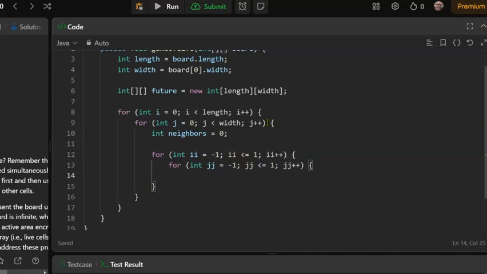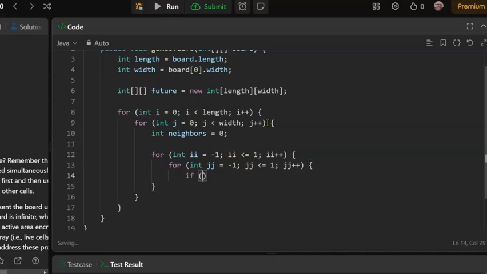One more thing we've got to do here is if a cell is on the edge of the board, if it's in the top row or the bottom row or the left column or the right column, it's not going to have 8 neighbors. And if we try to access 8 neighbors, we're going to get an index out of range. So before we access a neighbor, we've got to make sure that the index that we're trying to access is actually on the board. So we need an if statement for that.